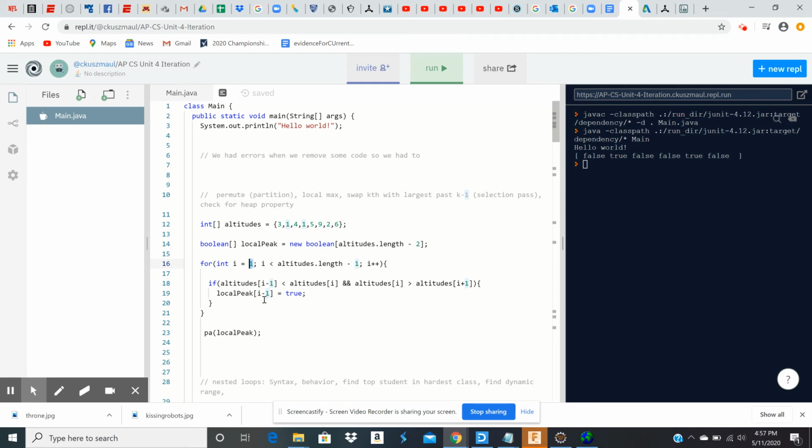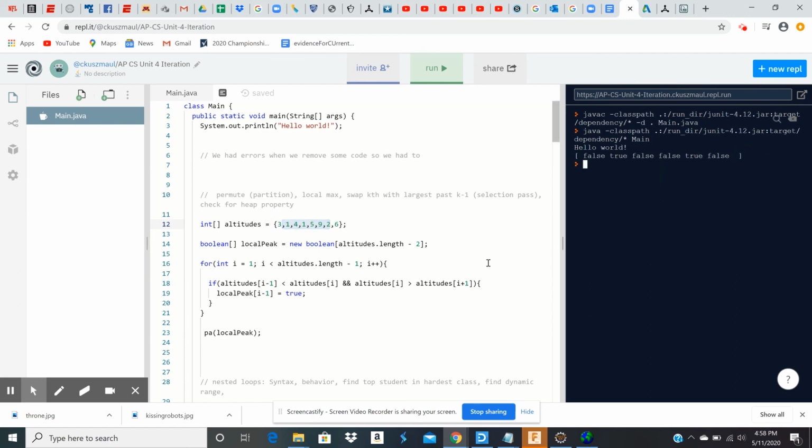This will then set each element of localPeak, and when we run, we see over here the result: false, true, false, false, true, false. So we have two trues, each of them just inside. Those two trues recognize we are looking at these, so we have to look at the two trues just inside. This one's just inside from the left, this one's just inside from the right, amongst this center group. And so this indeed is the correct answer.